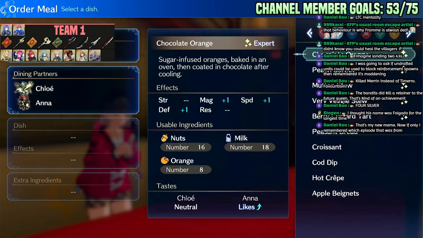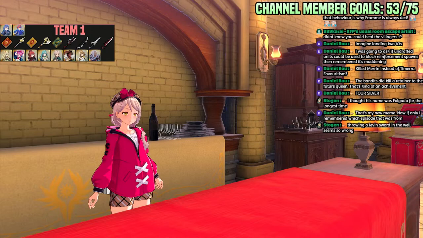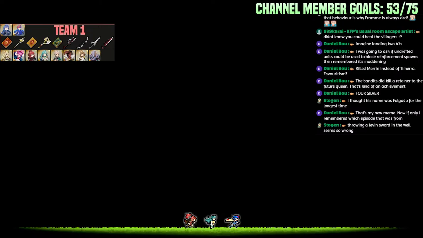Then the candied fruits. Rare fruits. Rare fish. That'd be extra special. Throwing 11 in the well seems wrong. Well, okay. So that's how it goes sometimes. Then I do that. Sometimes you gotta throw a sword in a well. It's really all you can do in life.